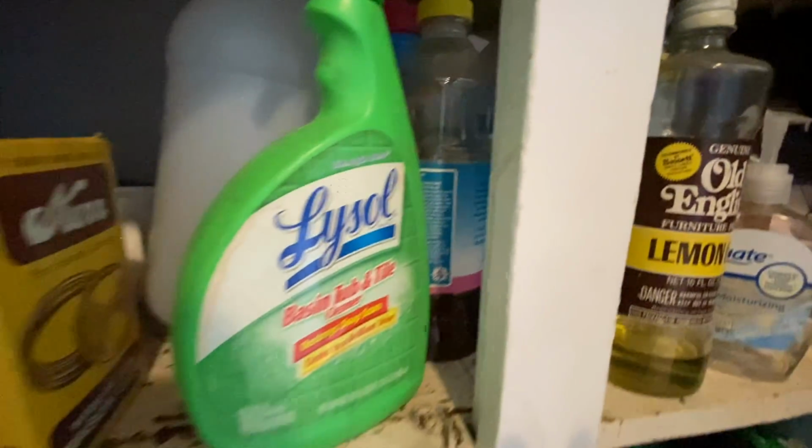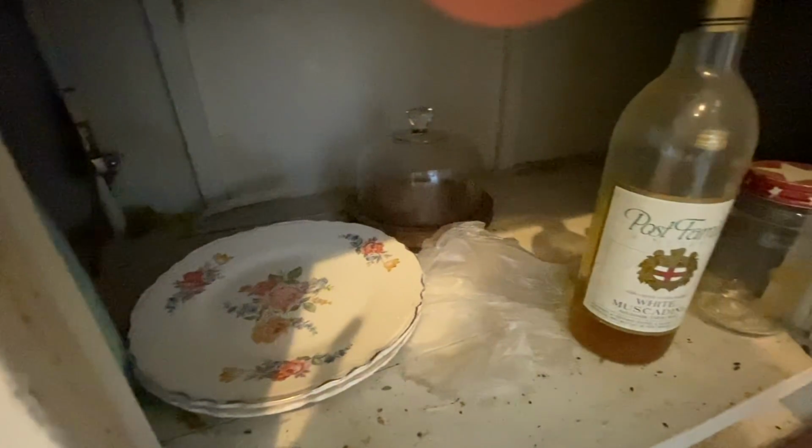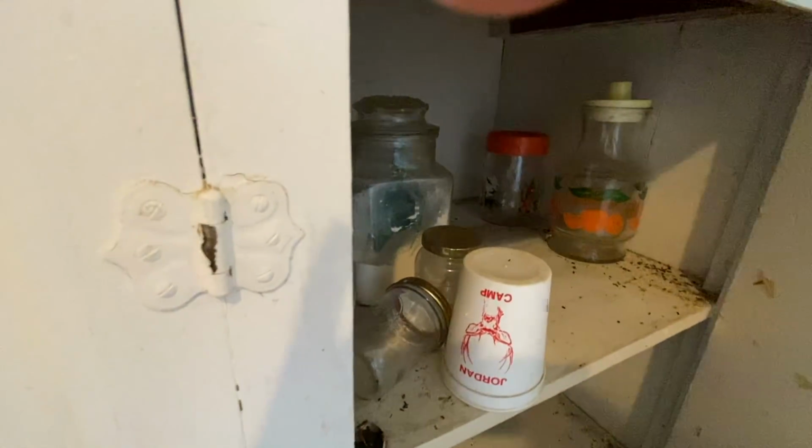But the thing that I really want to talk about in this video is that 98% of people would have walked into that kitchen and said, it's a gut job. These cabinets are disgusting, they're falling apart, they're splitting, it's old, we've got to gut it all out and start over. And they would have spent so much money on new cabinetry, new countertops, and probably a new sink, flooring, tile, appliances. You could easily spend $15,000 to $25,000 in that small kitchen if you wanted to gut it and redo it. You created a darling little kitchen.